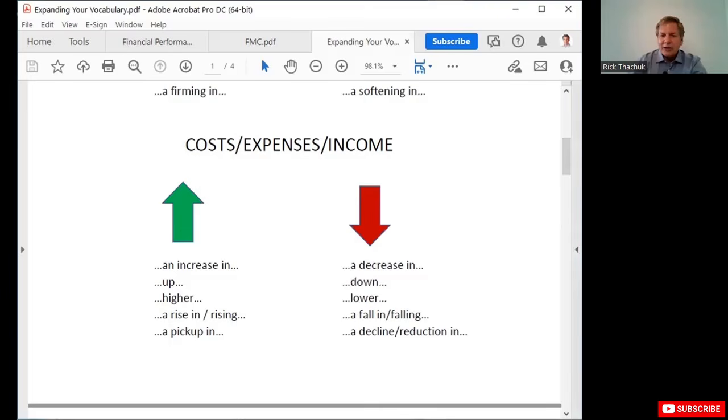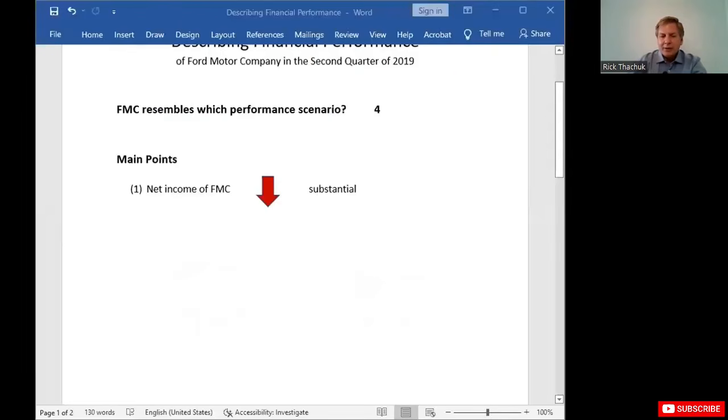All right, let's go back to our sheet of points. So this is the first thing then that we have to mention in our write-up. Now let's take a look at the next item. Well, we need to mention total revenues. When we do a write-up of performance here, we'll start with the most important line, which is net income, and then we'll look at the two most important determinants, revenues and expenses. So what happened with total revenues?